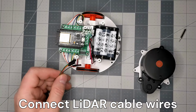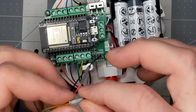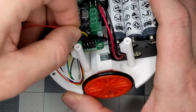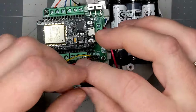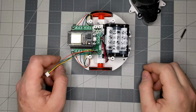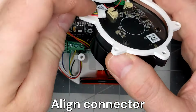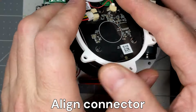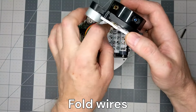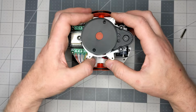Connect the LiDAR breakout cable wires to the board. Plug the breakout cable into the LiDAR sensor. Make sure the cable plug is aligned with the LiDAR connector receptacle. Fold the wires before placing the LiDAR. I will attach the LiDAR a little later, after uploading the firmware.